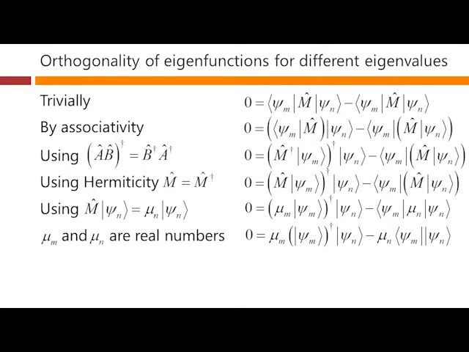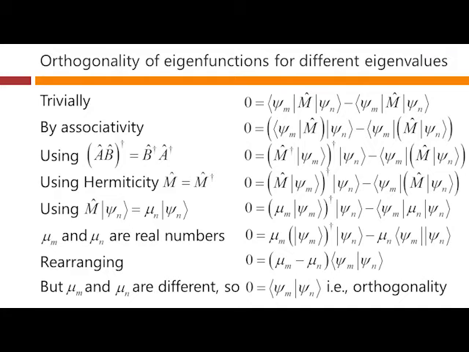Well, these are real numbers, mu n and mu m, so we can take them outside of these expressions. And flipping round this ket vector here, because we've got a Hermitian adjoint, turning it back into a bra vector, then we see that what we have is mu m times psi m as a bra vector times psi n, and the same thing here with the minus sign in front of it, with the mu n in it. So rearranging this then gives us mu m minus mu n times this product here.